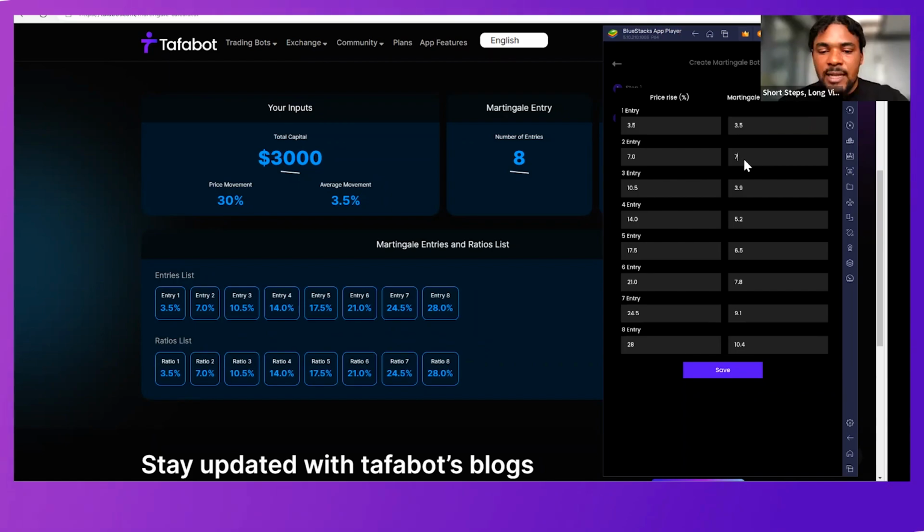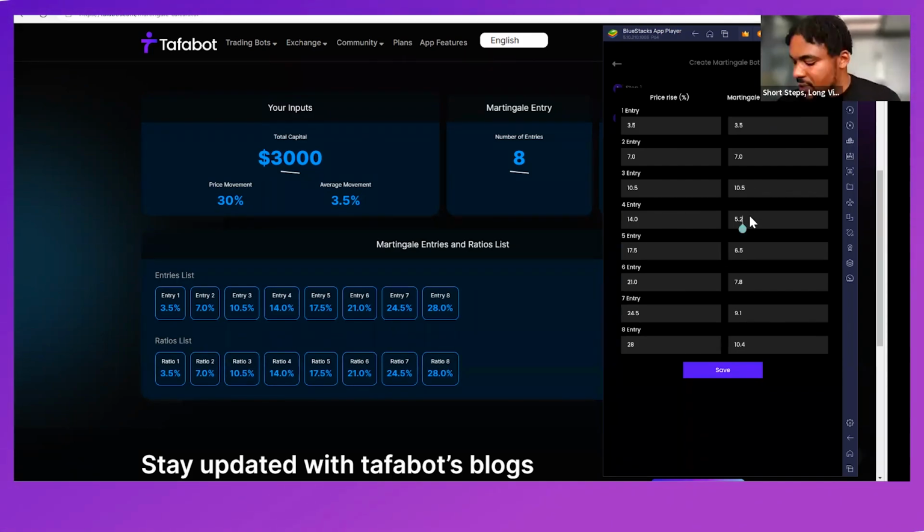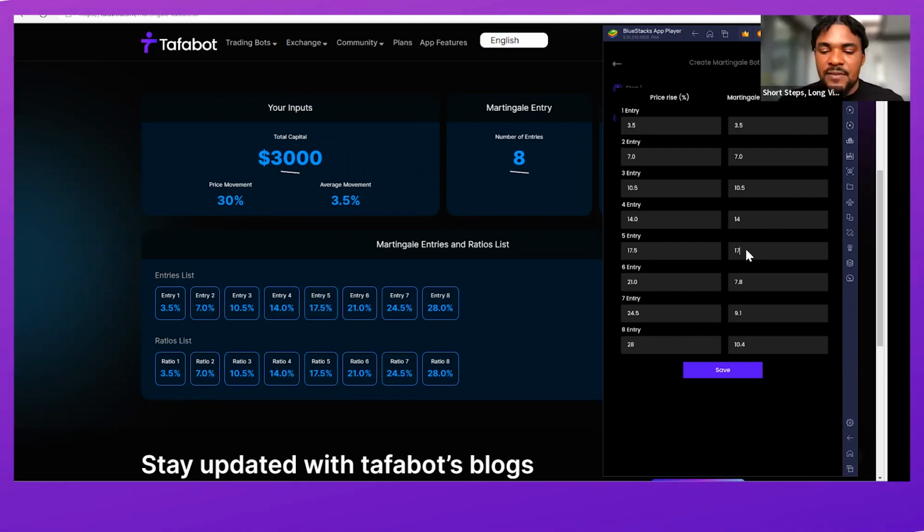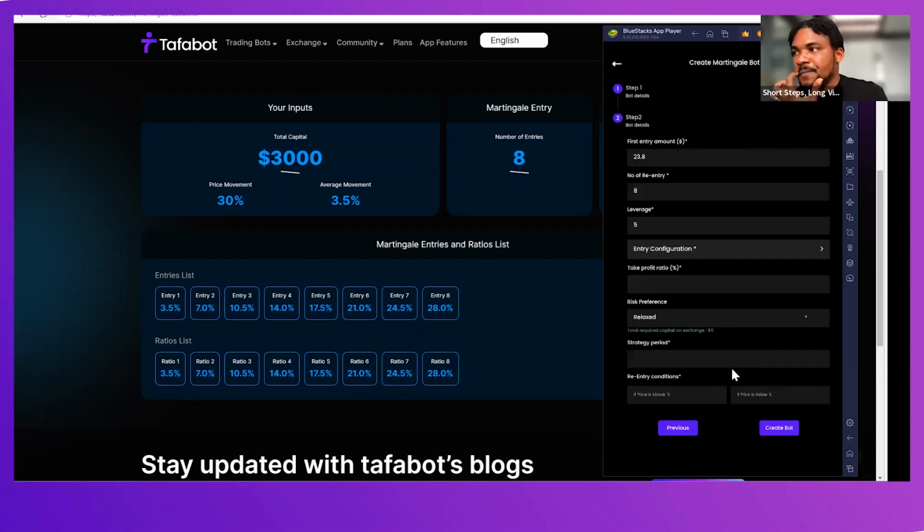So like I said, when I started, this is live trading. We're going to review results daily. We're going to see what are the effects of our configurations every single day. Then we have entry 4 on 14 and 17.5. And we have 21.0. And then we have 24.5. And then we have a 28.